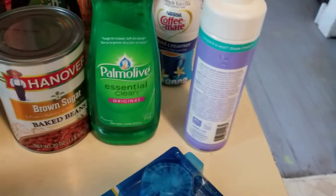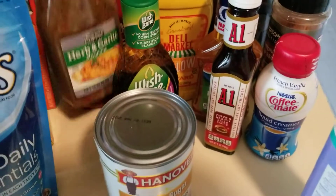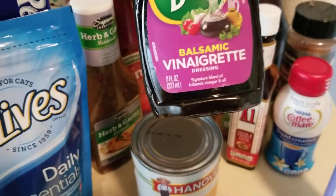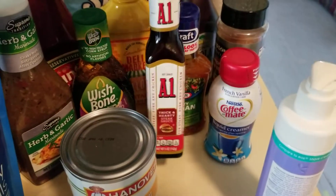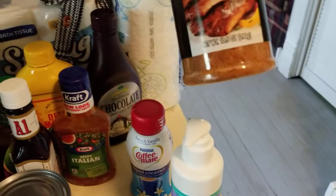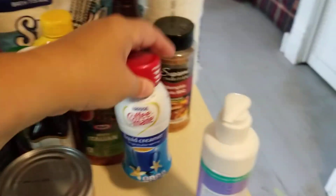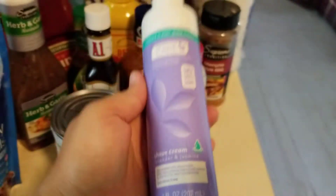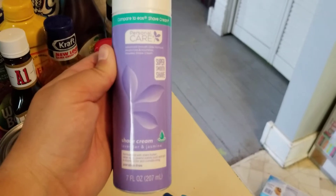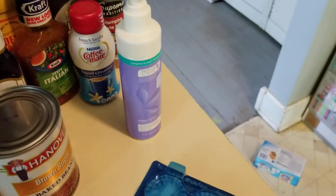Just soap so I can do these dishes. I got this herb and garlic, and then I got the vinegar for salad, some A1 sauce, some more Italian dressing, and then I got this mesquite-style barbecue — I figured that would be good. Then I got some more creamer and I found this shaving creamer. If you guys have tried this, make a comment down below. I have never tried it and I really wanted to. I got a shaver too from the Dollar Tree — I'll show you guys that one in another video.